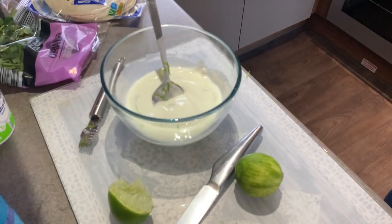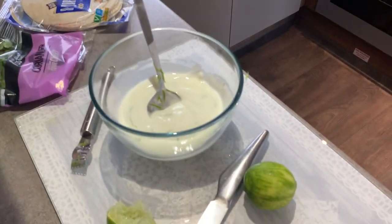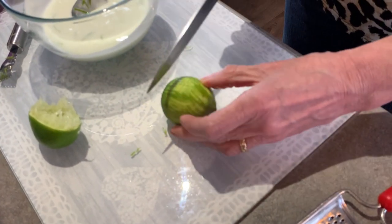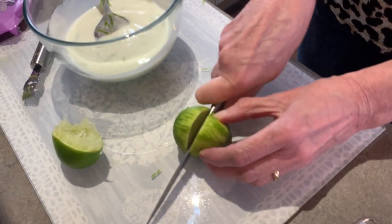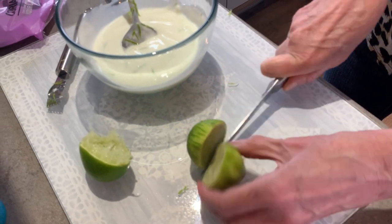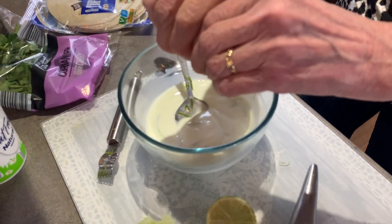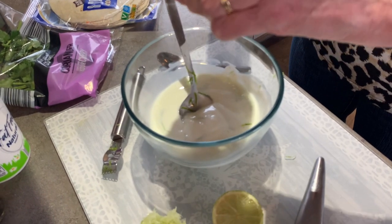So I'm just going to get that little teaspoon and I can keep tasting. Well, there's no point tasting yet, is there? Obviously, you have to make sure there's no pits. These limes look quite good, but they're not very juicy, I have to say.